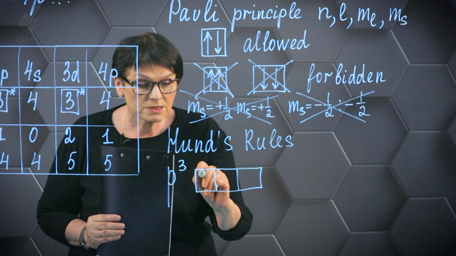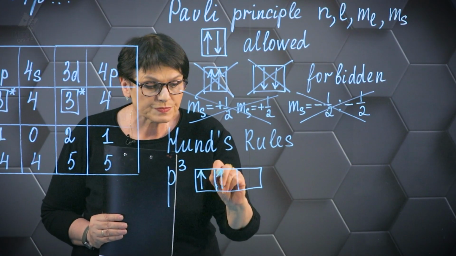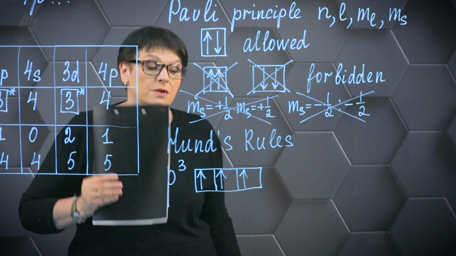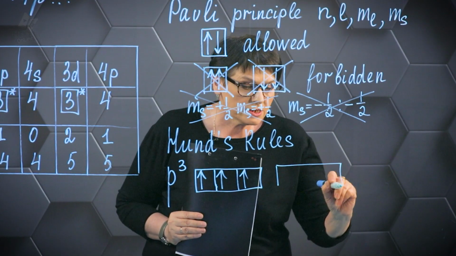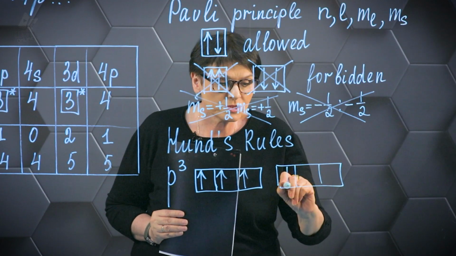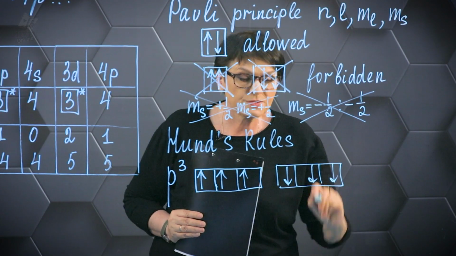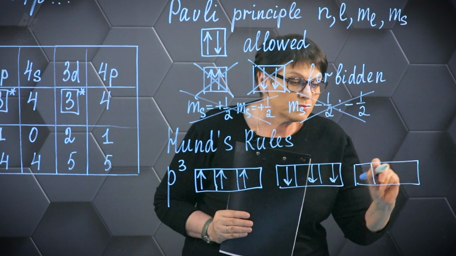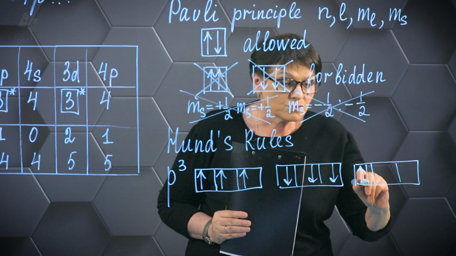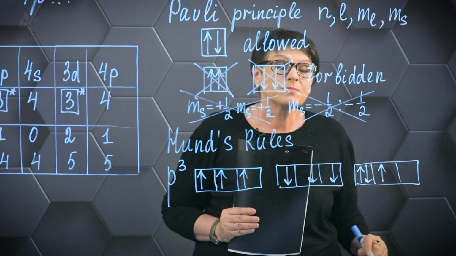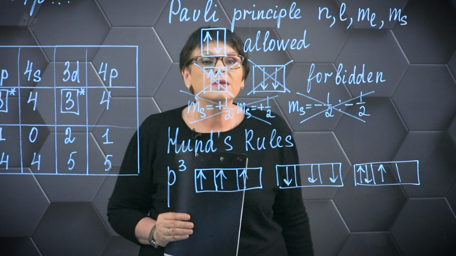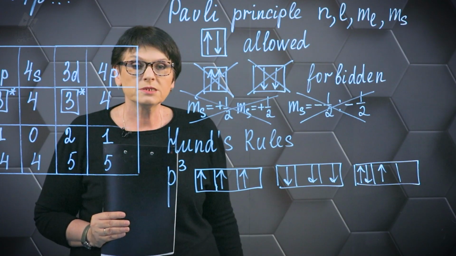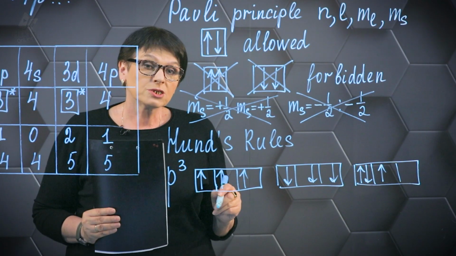Well, we could do it like this, for example, by distributing all the arrows upwards. Next, we could do it maybe like this, by distributing all the arrows downwards. Then perhaps, let's say, a combination like this. Perhaps you feel like that would be the right way to do it as well, and so on and so forth. There are variations of such electron distribution, but let us find out which ones are correct. How do we do that?